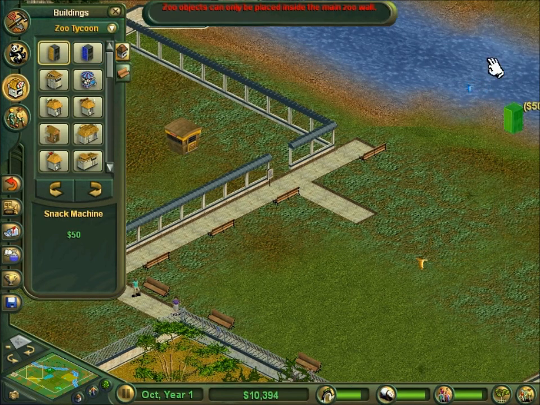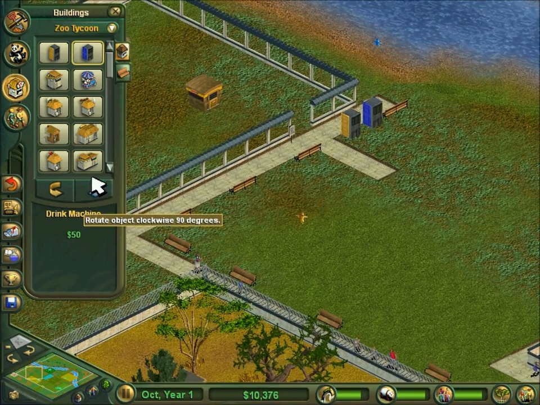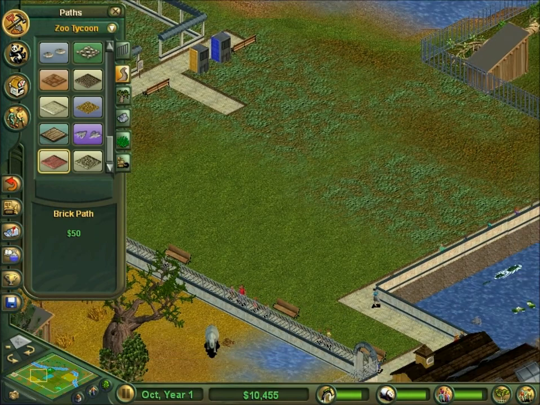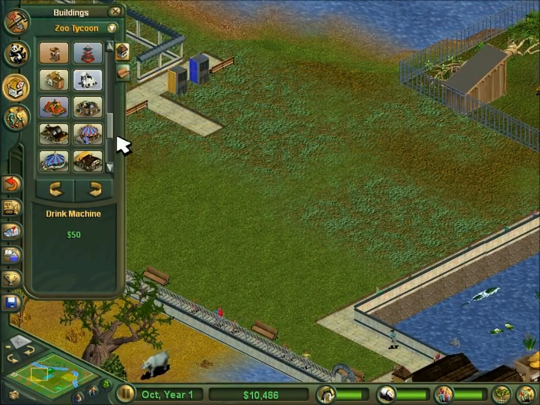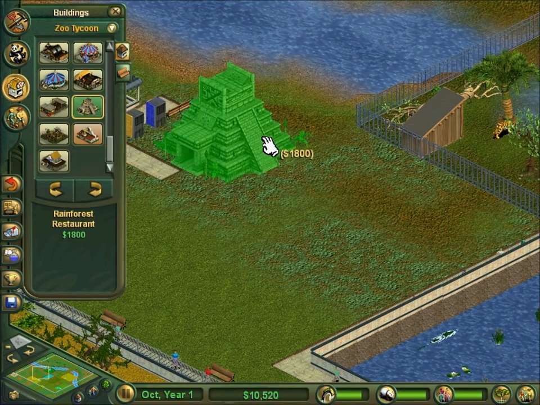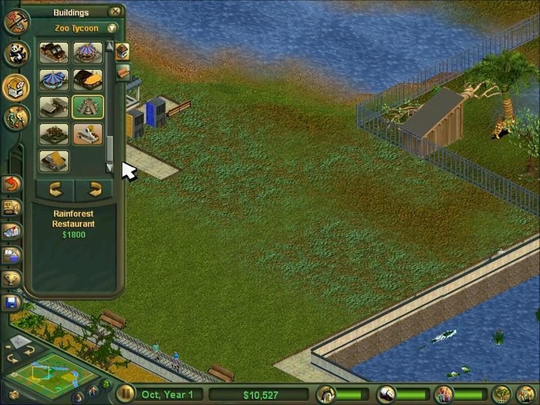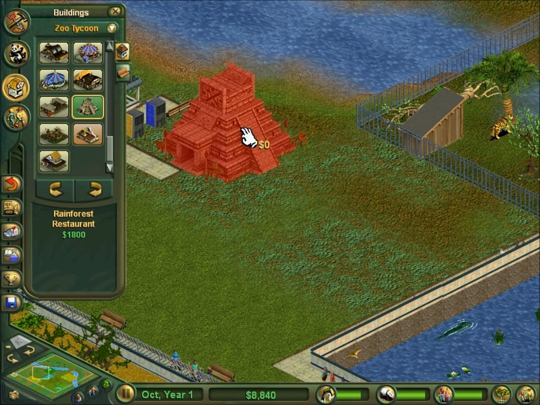Oops. Some drink and snack stands right over here. At the same time, I'll better build another area for entertainment, at least. Just to take a quick look at what we have, though. I think I'll put a rainforest restaurant, actually. Probably in this corner. Yeah, I'll probably put it in this corner somewhere.